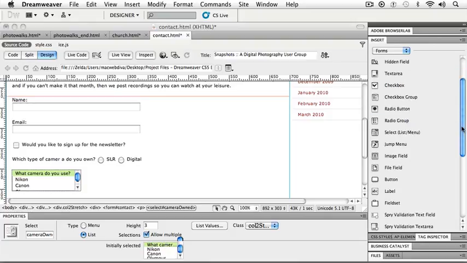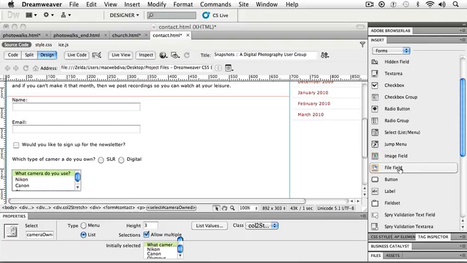Now my jump menu is going to really take me somewhere. So in the past, I've seen people use this as even a sitemap. So they've got a drop down and it will actually take you to that particular page. In the context of our site, I might have something for them to go to. Maybe I have a whole bunch of locations for my snapshots user group, and it could take them to that location. I have an image field, so instead of the way that my button actually looks, I can use an image field instead. So in a search bar, I could have it be a magnifying glass, for instance, and have that be my go button.